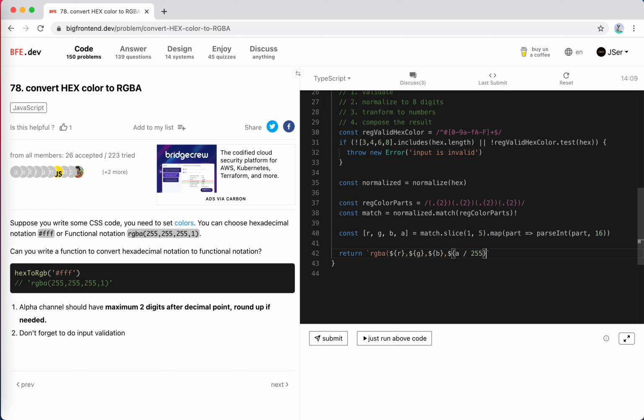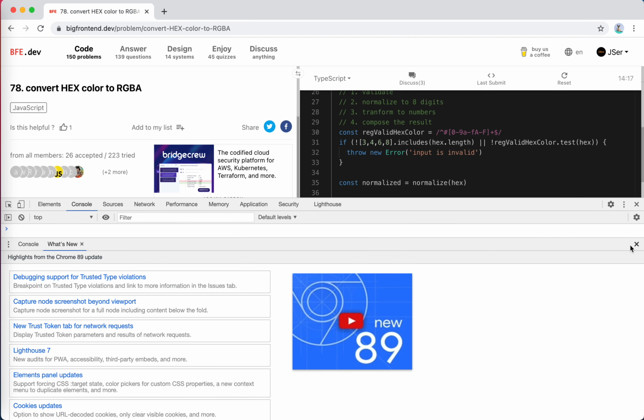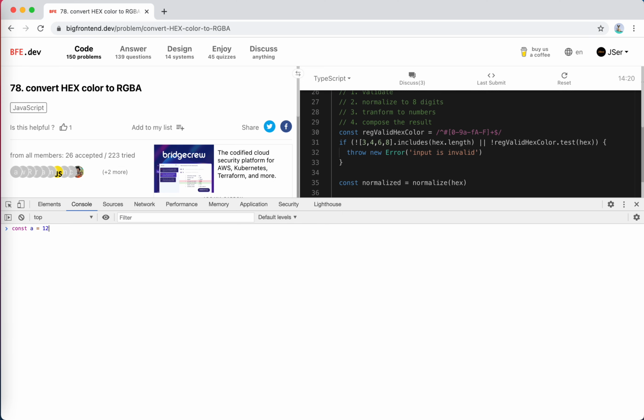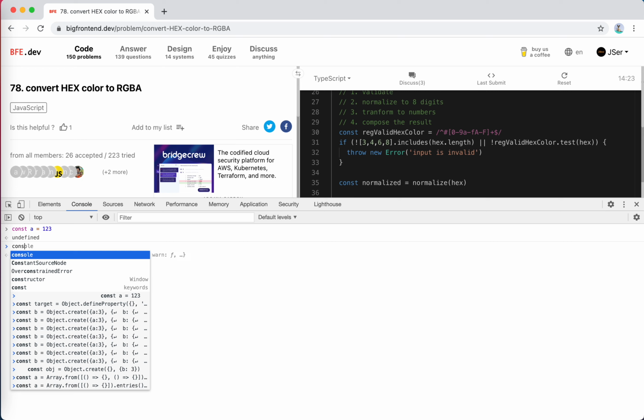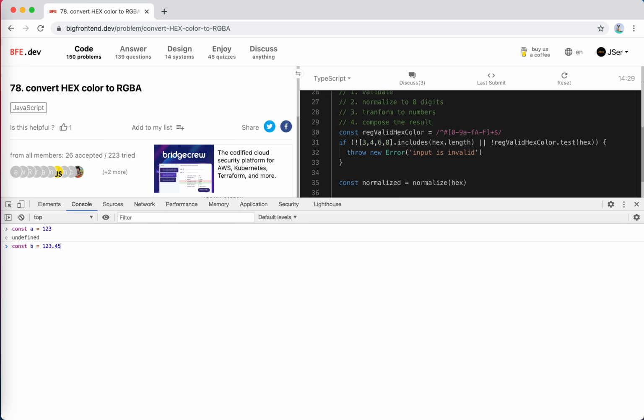So maximum precision to fixed. I don't remember the function. Two precision?